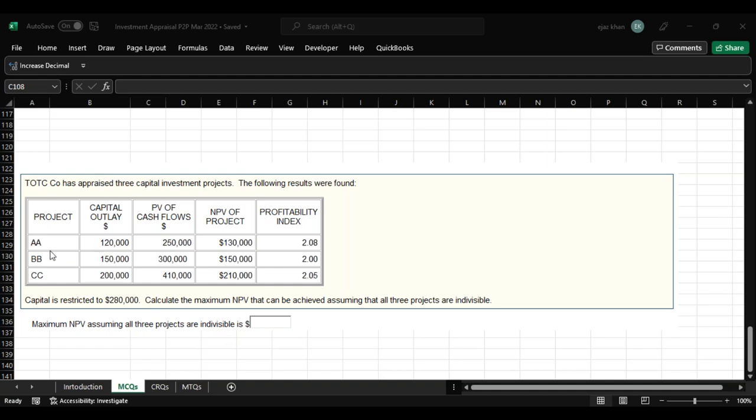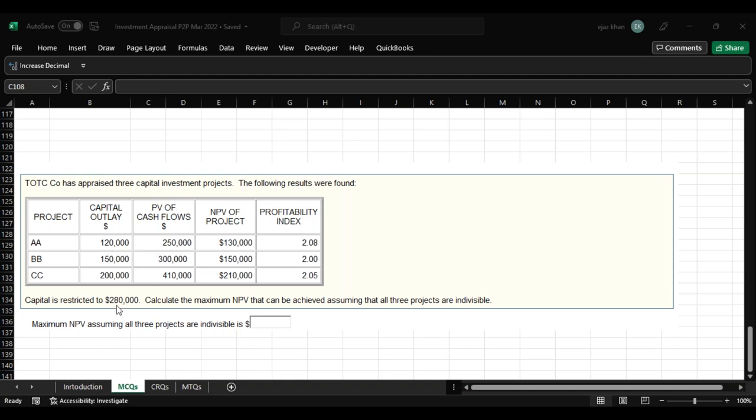For example, if we do not have $120,000, even if we have $20,000, $30,000, $40,000, $50,000, we cannot invest in this project. We will either invest the whole amount of $120,000 or we have to leave this project. We cannot invest partially. Such type of a project is called indivisible project, non-divisible project. But if we have the option of investing any part, like if we don't have $120,000, but we still have the option of investing just $20,000, obviously, in that case, we won't be getting the total NPV. We'll just be getting the proportionate share. But since we will have the option of investing partially, such type of project is called a divisible project.